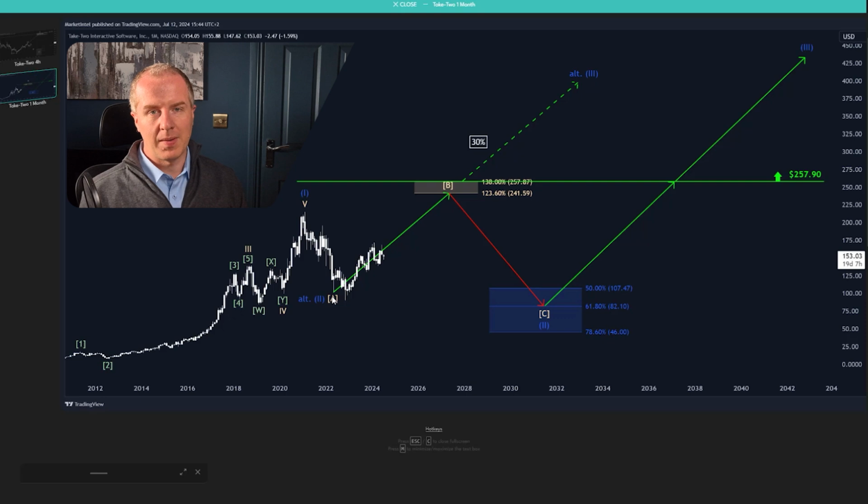So if you remember what I said in previous videos, the third wave is typically the most aggressive, the strongest wave. And of course, we don't know if the wave 2 is already in or not. We can only go by the highest probability path, really. And I can show you a reasonable alternative scenario with probabilities. So if we take a look at the chart, we can see that the alternative scenario only has been assigned a 30% probability, which means that the alternative scenario is that the wave 2 has already bottomed, but that's only the alternative. And 30%, I mean, it's not zero, but it's also not the highest probability, right?